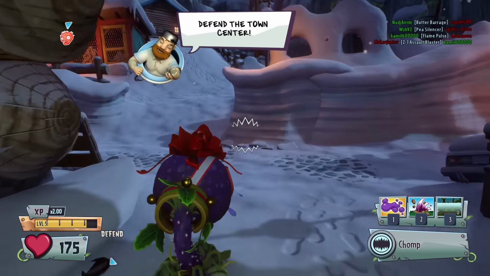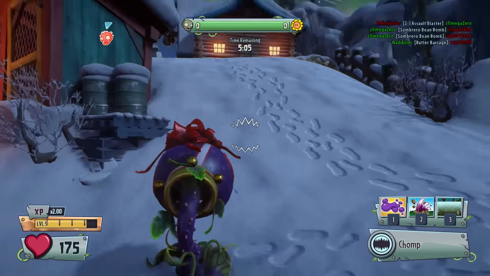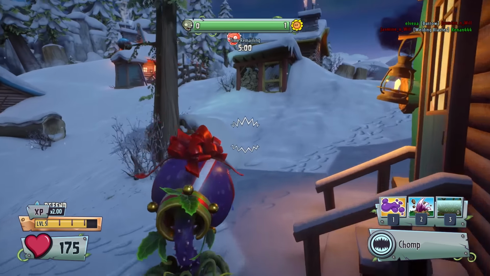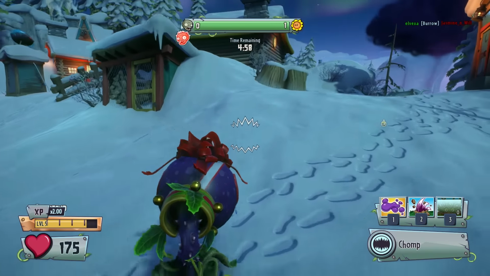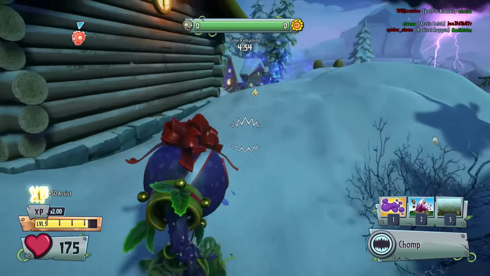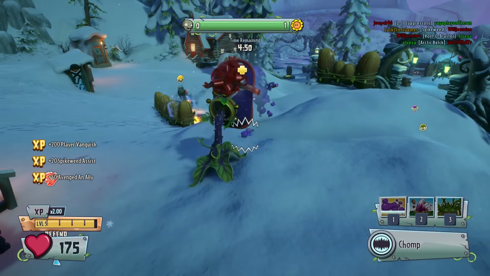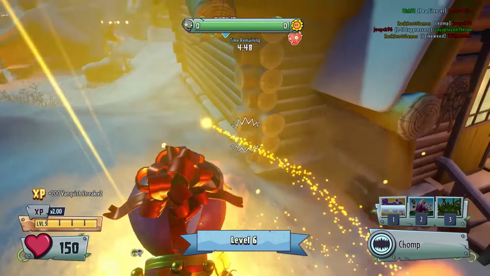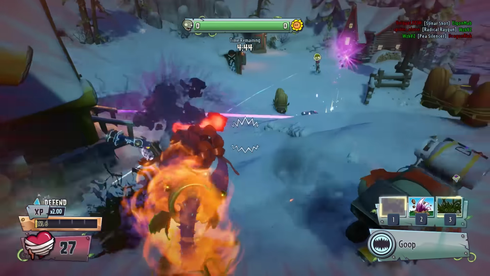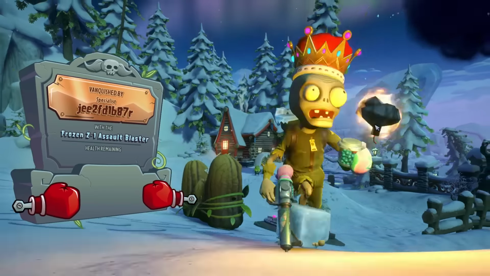All right, well, let's push out. All right. Here we go. There is a... Eat him! Sure, he's a little imp. Although I would have been better probably just shooting him a whole bunch. Darn it. I was just trying with all those spike weeds there.